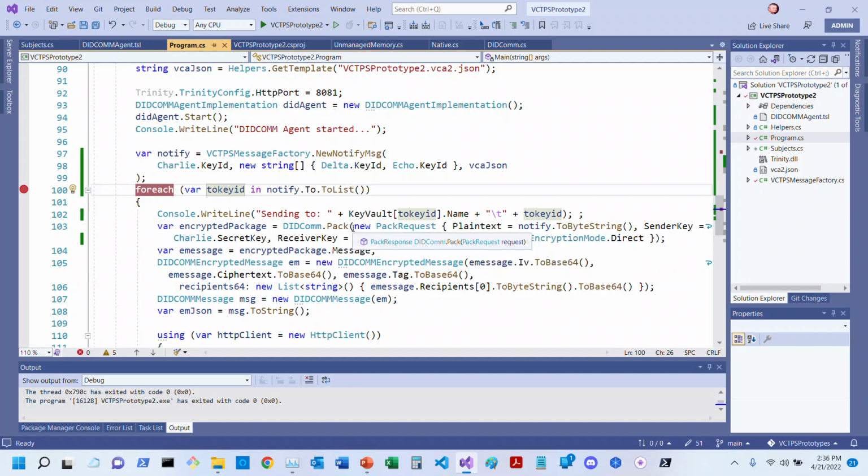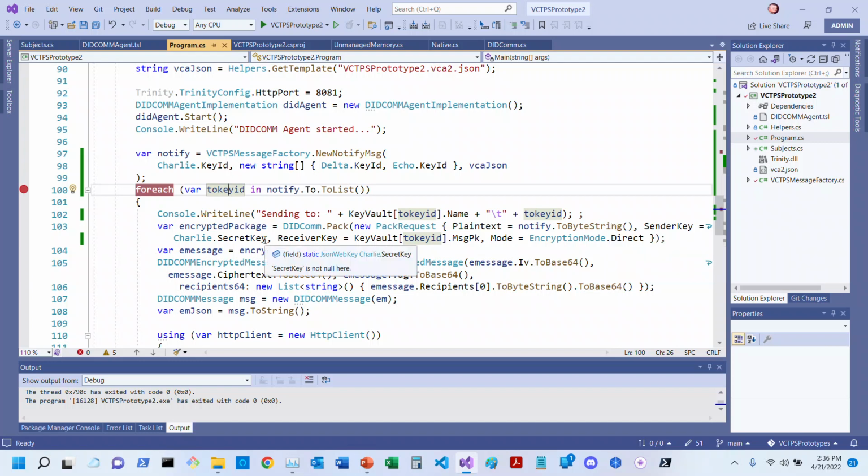A lot of the Trinsic APIs are sort of message-based, where you're creating requests and getting responses. The text that I want to encrypt is my notify string, and I'm going to convert that into a byte string as a representation of my plain text.